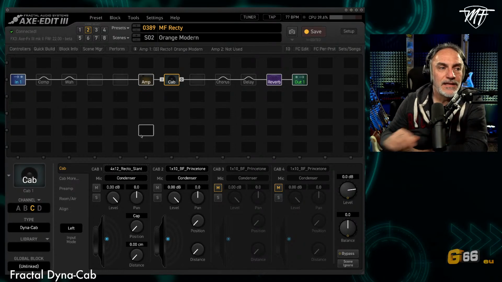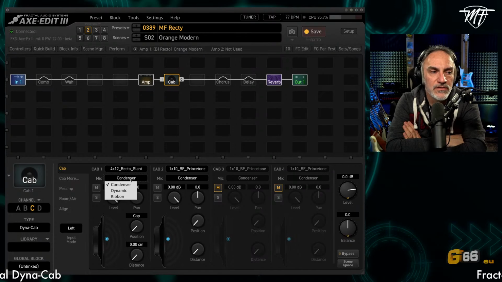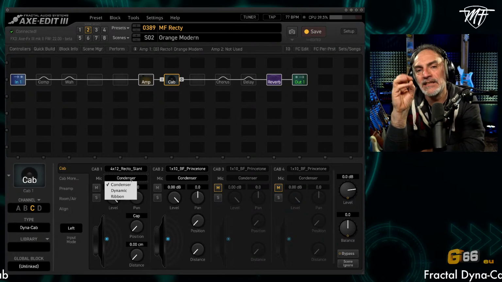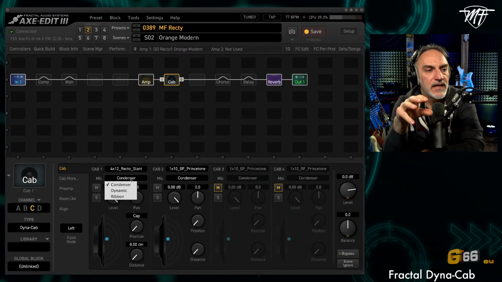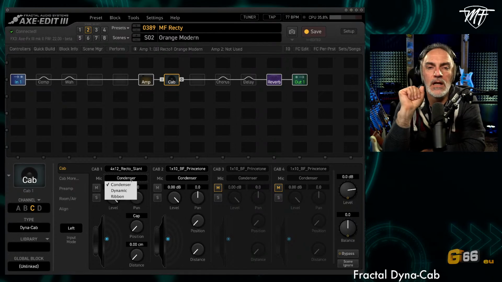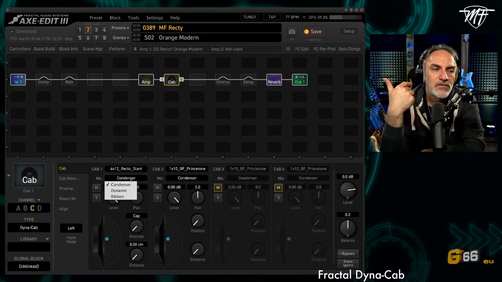Then I can select different microphones: condenser, dynamic, and ribbon. You cannot select a specific microphone like an SM57 or AKG 414 or the typical Royer 121. You have three options.